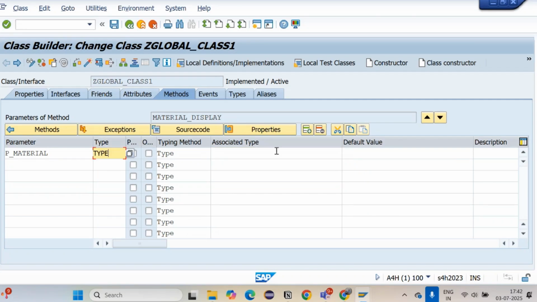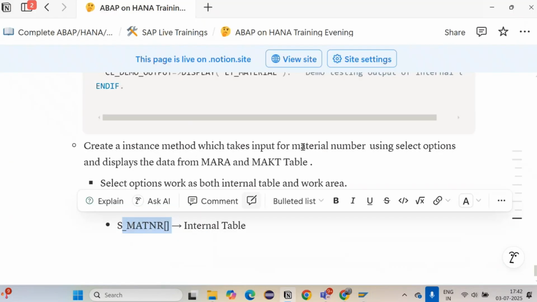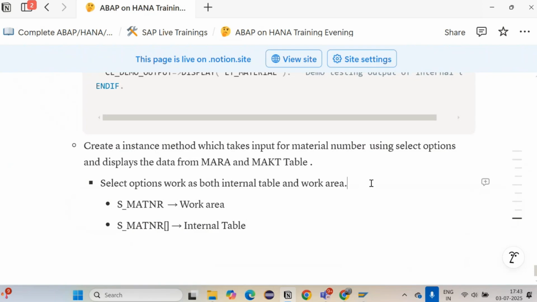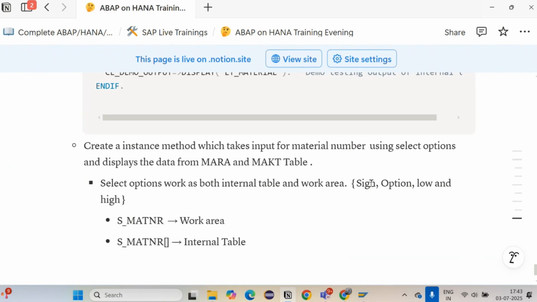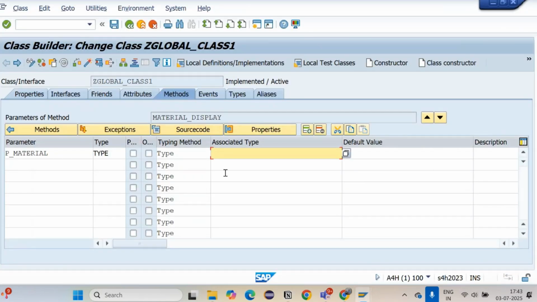So one way is you can create a structure with these 4 components: sign is of character 1, option is of character 2, and the low and high values are based on the value which you want to send. Either we can create a structure and a table type and use it.